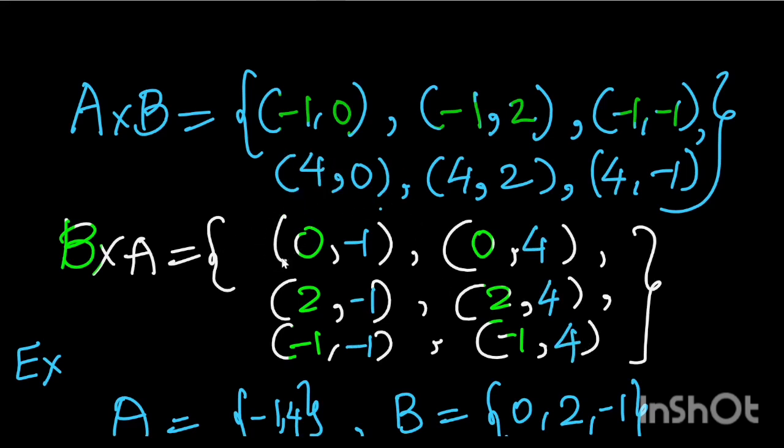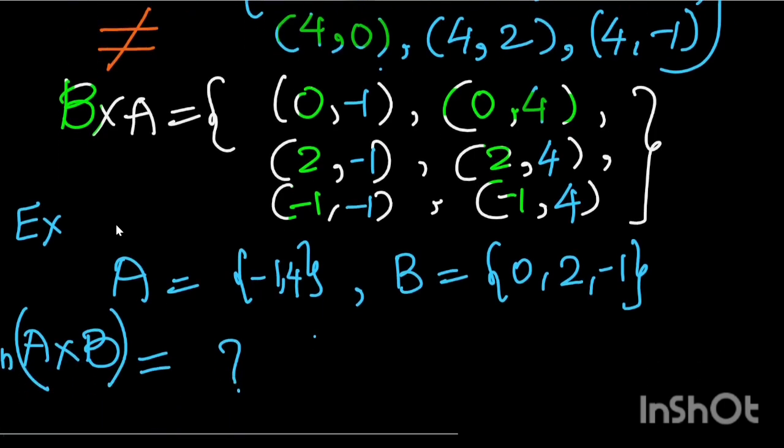Now as you can see, if you check these two, A cross B and B cross A, can you say that they are equal? Like there is an element 0 comma 4 here, but there isn't any element 0 comma 4 there. However, there is the element 4 comma 0, so they are not the same. Okay, there may be some common elements, but in this question they are not the same, and usually they are not the same. So A cross B and B cross A, in general, are not equal, except in some cases that we will see later. As of now they are not equal.